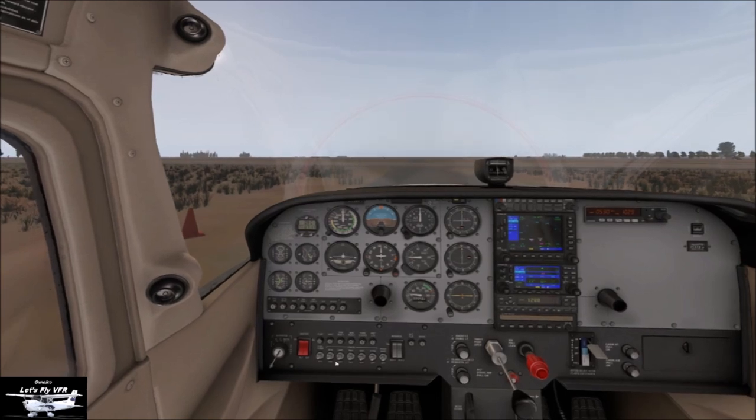Now what we need to do now is check our instrumentation is all correct. We can see that everything is in the green. Everything here is all as it should be. We shouldn't be moving up or down.